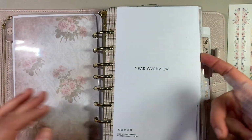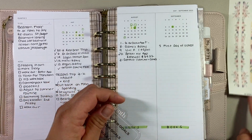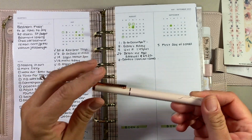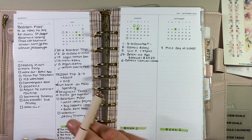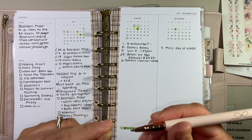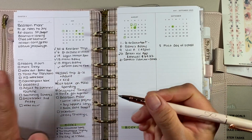So I'll go to my goal tab, which is the first one. I always look here, and then I also look on my month. I'm going to use this pen. This is a Simply Gilded pen. I can't remember what sub box it came out of, but it's almost like a yellow pink, and it matches this binder better than another pen that I had picked out. So we'll use this one. I have not even used it yet. It is rose gold. Gold would match better, but whatever, it's fine.